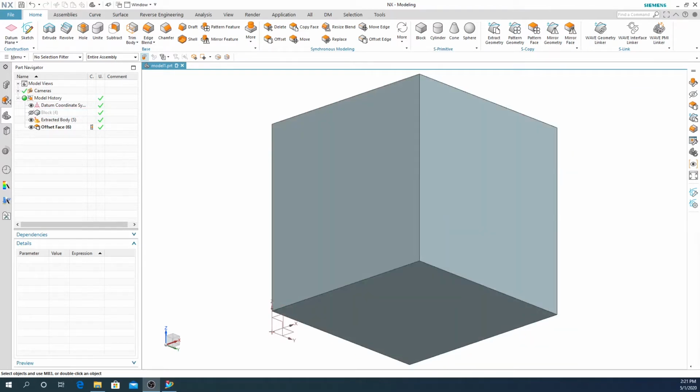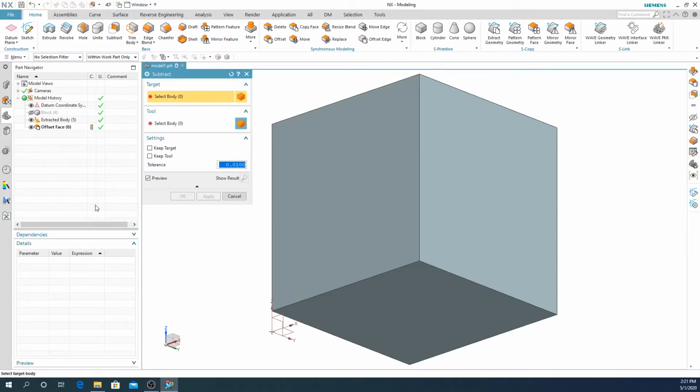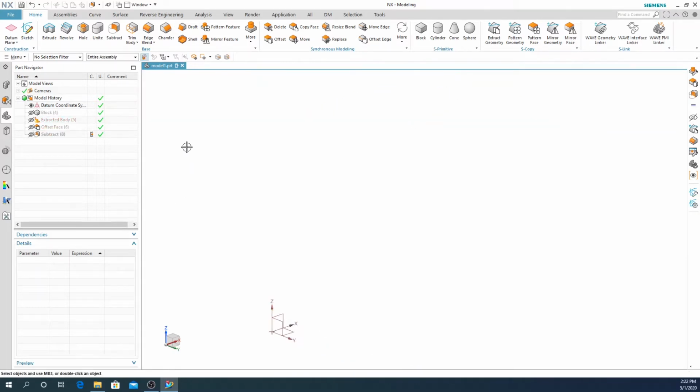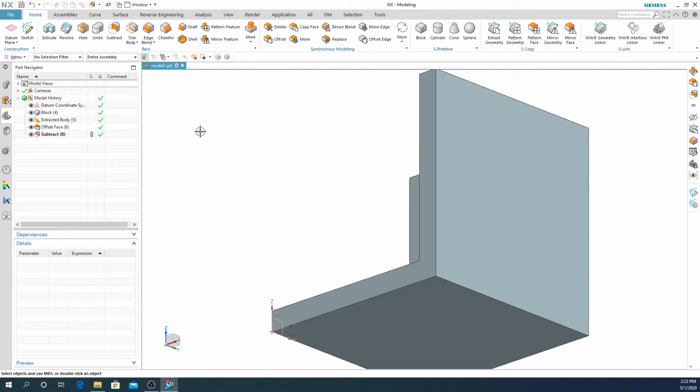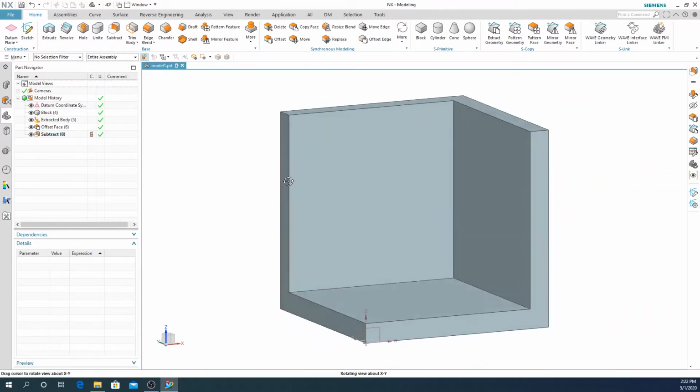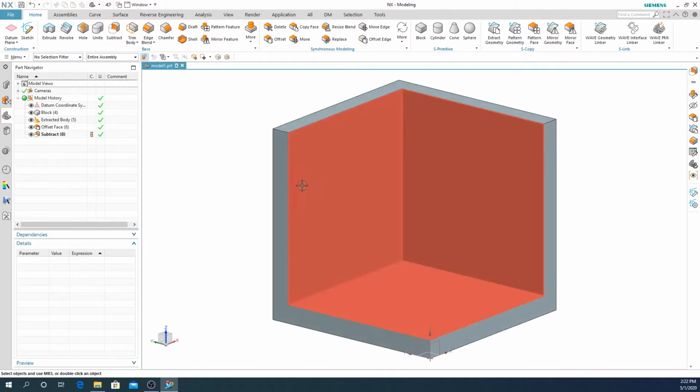From here, we can subtract the extracted body from the main feature. And we end up with something like a shell.